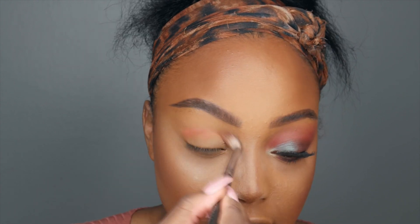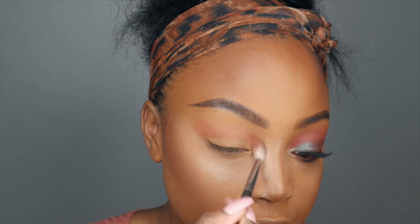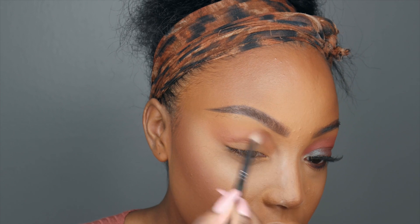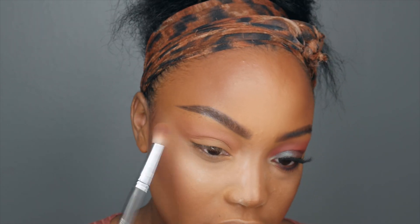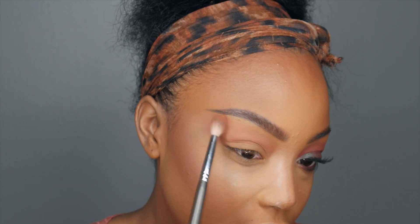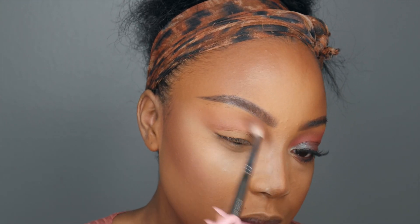So I'm starting off, I'm gonna mix Burnt Orange and Real Gar together, and this is gonna act as my transition color. I'm using the Sephora Collection Pearl Blending Brush — I like this one cause it's nice and fluffy. Because I have a straighter brow, I am going to fill out that space, so my transition color — instead of keeping it in this central area, I'm pulling it out here too. Just kind of play with your eye shape and your brow shape.